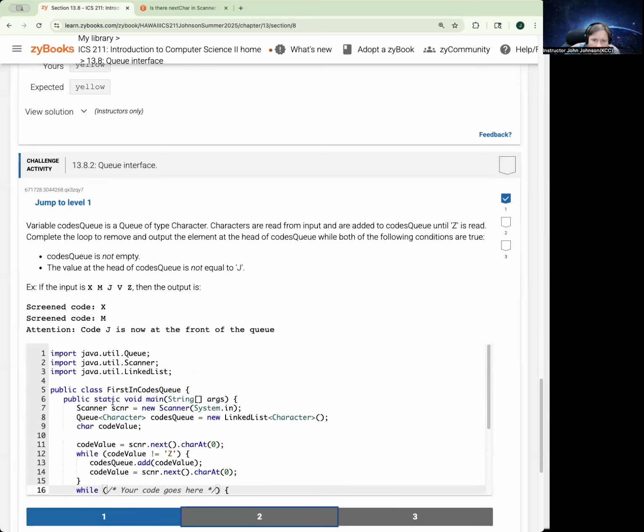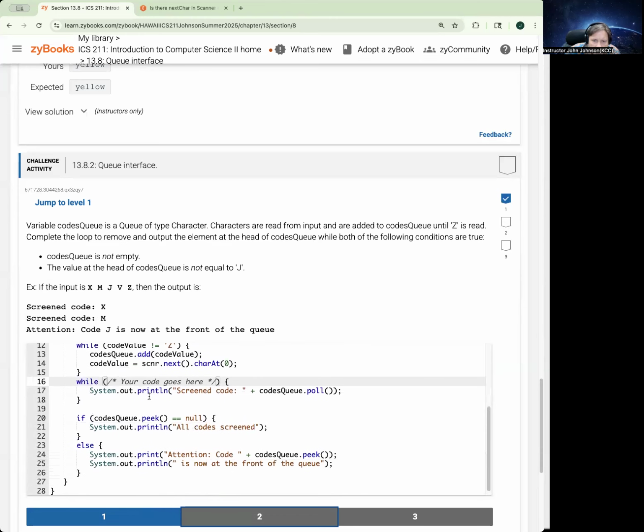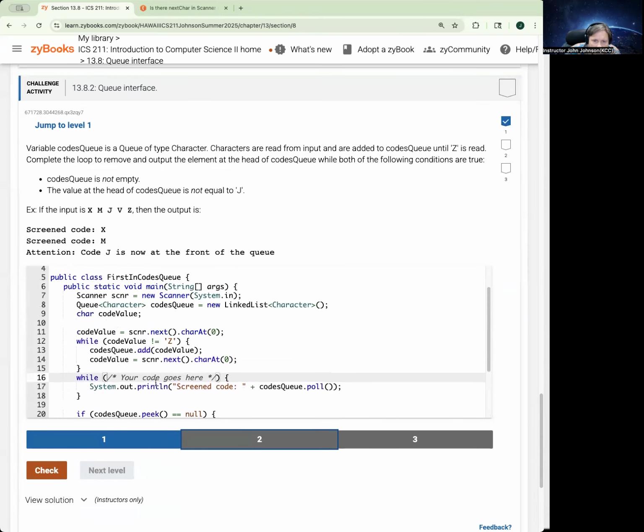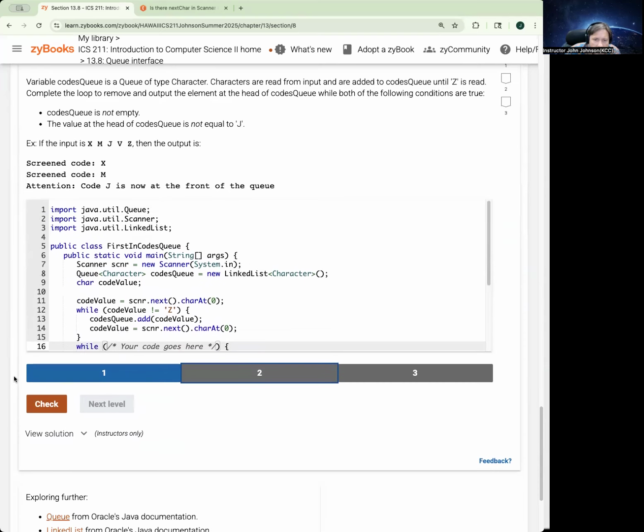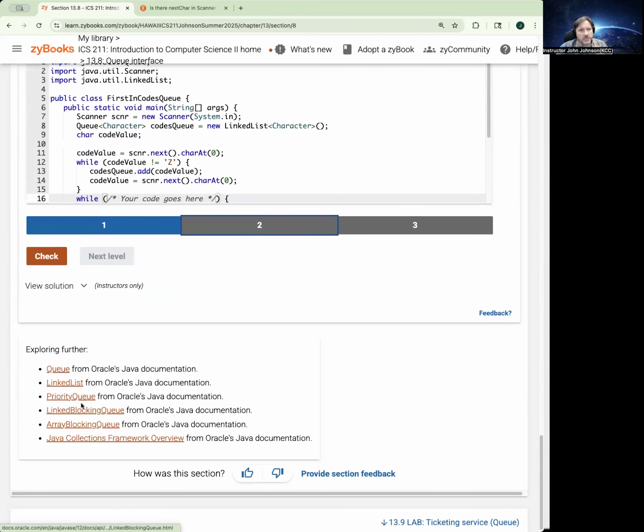Go ahead and work on the next parts. You'll have to fill in the code for what they're asking in different places. Now they're going to have you work on the while, and I think they already have the definition for it. Yeah. So go ahead and finish the other 2 parts of this challenge. I think that's all for this section.